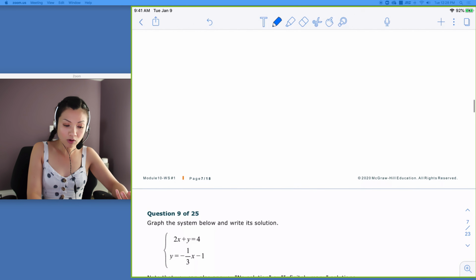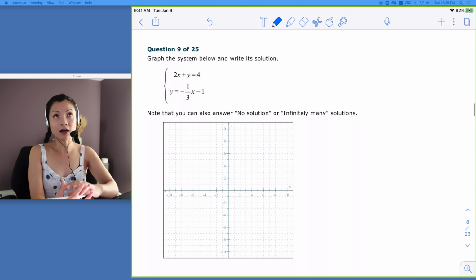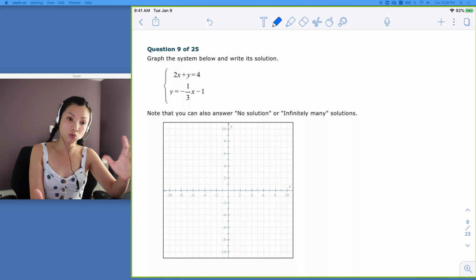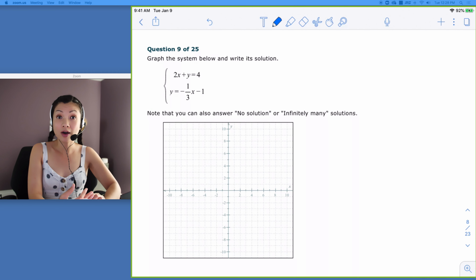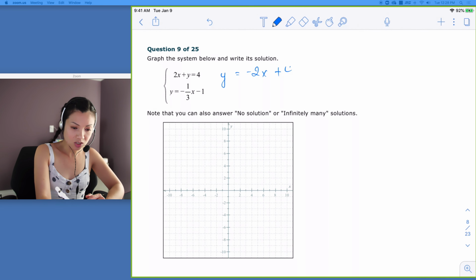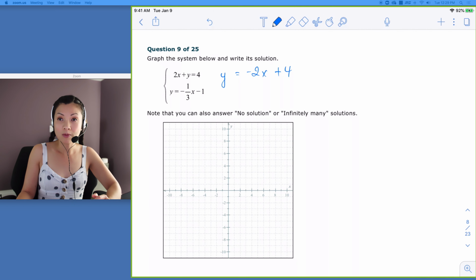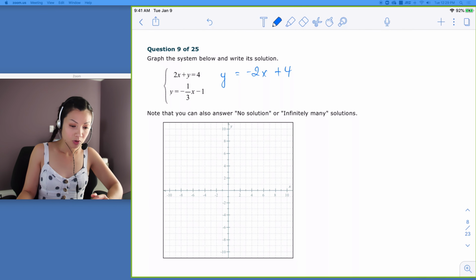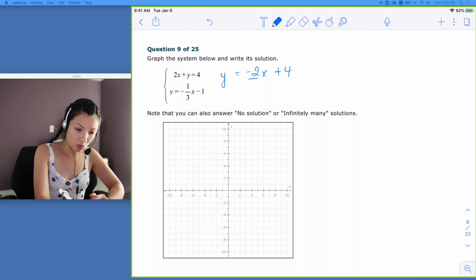All right, solving the equations. One way to solve is we graph and then we look for the intersection. This one right here, we can graph it easily. Before I graph, I just want to change it to slope-intercept form. So I have -2/1 for the slope, and I have 4 as the y-intercept, and then we go down 2, right 1. So it's right here.